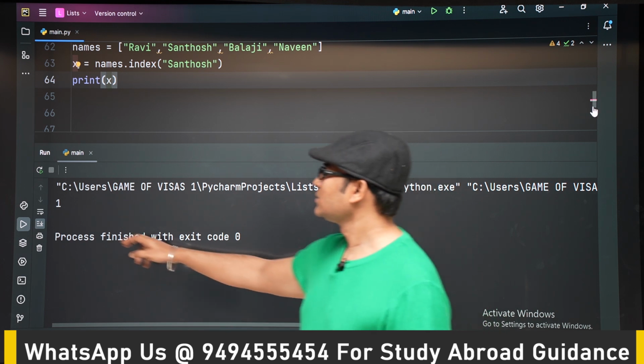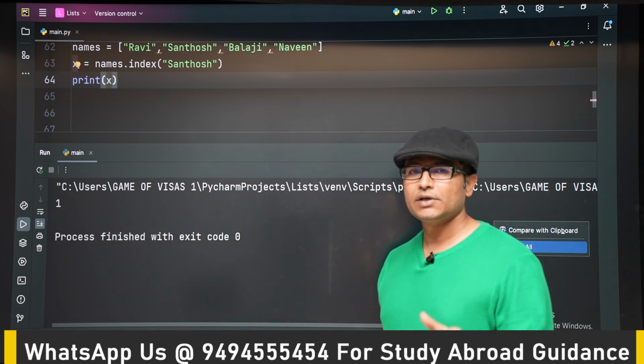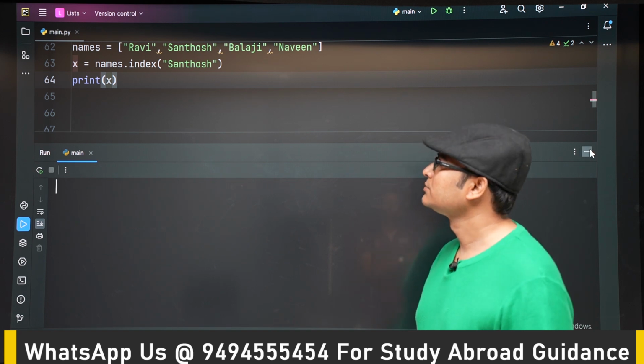You can see that 1 is printed. That is the first occurrence of the string Santosh. That is why.